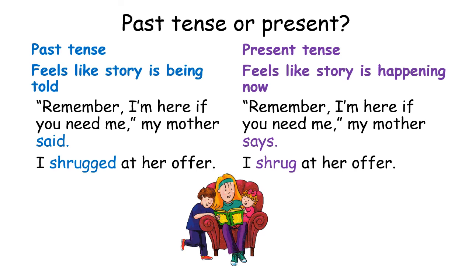Another way of telling the story is using present tense. It feels a little bit more like the story is happening right now. "Remember, I'm here if you need me," my mother says. I shrug at her offer. You can do it either way, but whichever way you pick, you need to stick with it through the whole story.